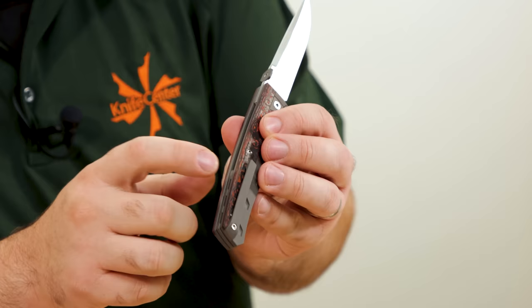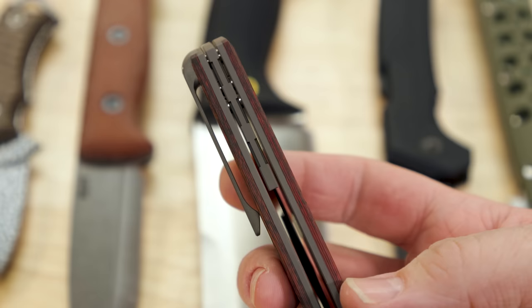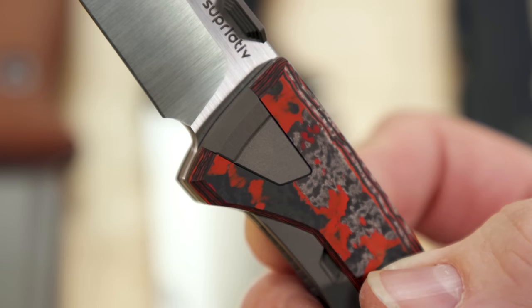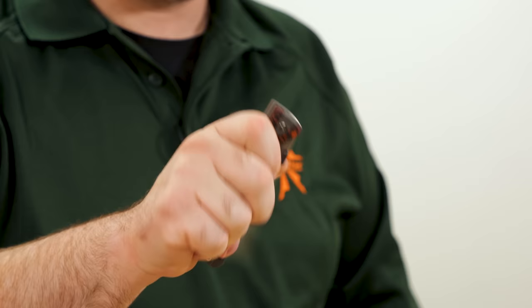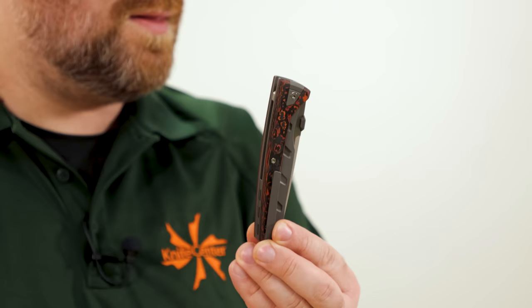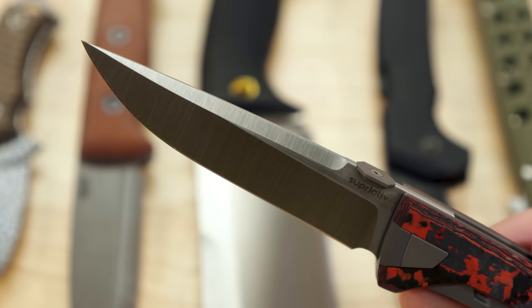There are some really cool details — I like the floating backspacer, you can see the pins in the cracks where it floats. You can adjust the pivot from the backside, but there's no visible pivot on the front. Action is quite nice. There's a single ambidextrous thumb hexagon on top with stepped ridges underneath for grip — no flipper tab, just that thumb opening, which gives it a very clean profile when closed and helps it be kinder in the pocket. With M390, you've got a ton of edge retention.